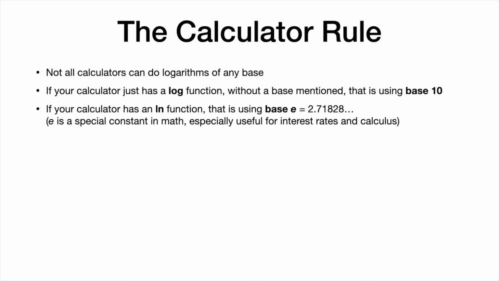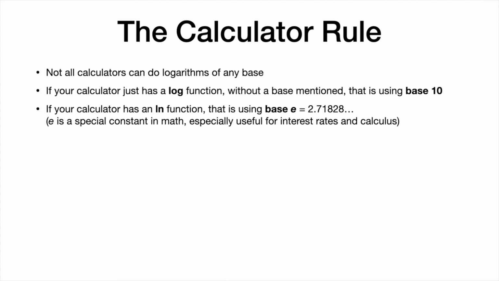And so that uses a special base e, which is this really weird number. You don't have to know why that's important now. This is a number that comes up dealing with interest rates and dealing with calculus. It comes in really handy in upper level math. So calculators oftentimes will have a natural log function, and that just means that the base is this really weird number e.